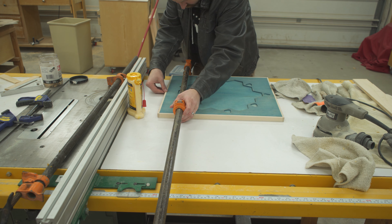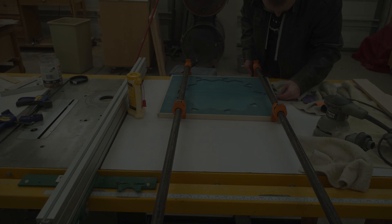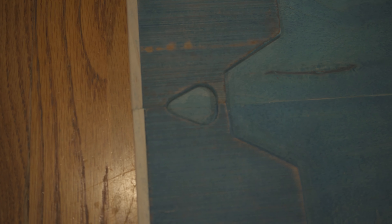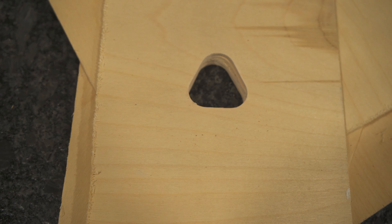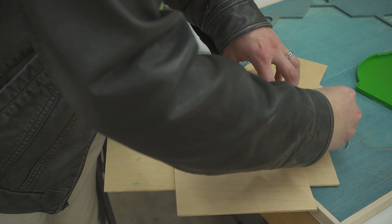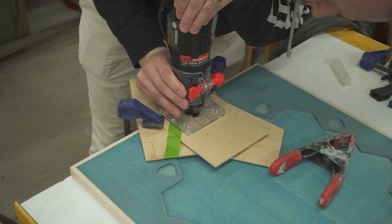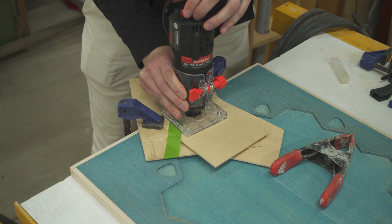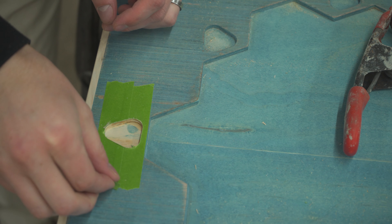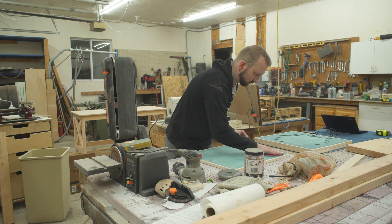I put very little pressure on the clamps — I wanted to avoid any squeeze out and I didn't want to bend the boards at all. On one of the boards I made the mistake of truing up the edges on the table saw, thinking I was taking off very little, but this resulted in one particular hole being misshapen. After debating whether to fix it at all, I decided I could do it using a board that was messed up on the CNC machine as a template for a flush trim router to route out the hole to the right size. I put tape on the board to avoid any possibility of tear out — that would have ruined the entire board after so much time. But it worked out and I was really pleased. That was actually my first time using a flush trim router. I just had to re-dye that little hole and we were good to move on to finish sanding.